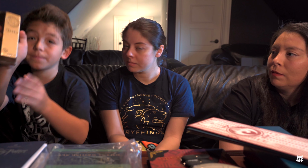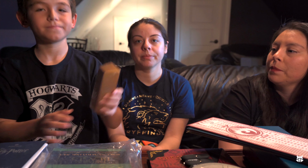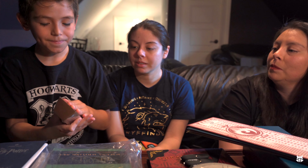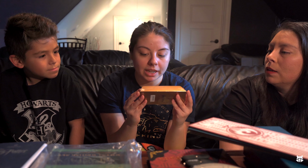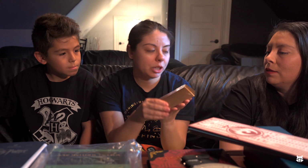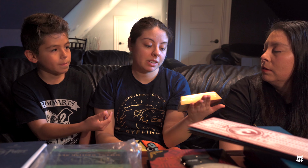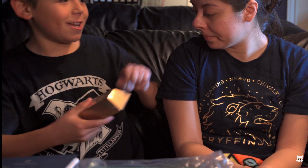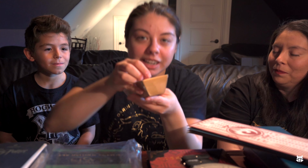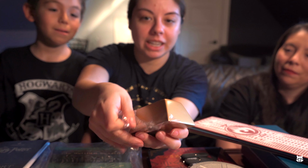I like this part. The detail? Yeah, the detail. It's from Gringotts Bank. So it's pretty nice. I think it's worth it. She hasn't opened it yet just because of things, but I think it's going to be good quality. It's a good paperweight. Do you want to open it? We can open it. I can wrap it up later. I can open it. I'll open it. Do it, since you're the presenter. Okay, I can help. Get first look on the gold brick plastic unboxing.